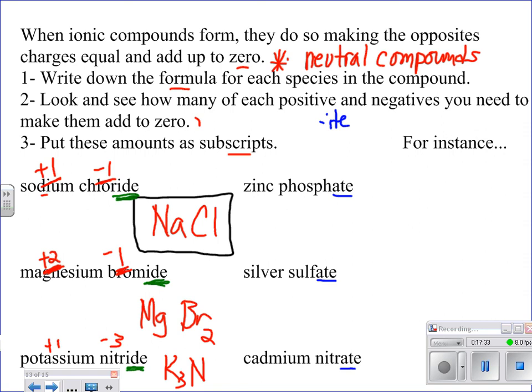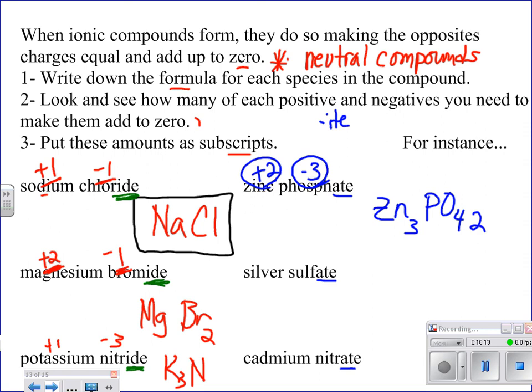So to go through these, you do the same sort of thing. You say zinc, well, that's going to be Zn. One of those that you memorized has a +2 charge. Phosphate. This might take a little while to look up, but you look and look and look, and you find phosphate is PO4, and it has a -3 charge. So in order to make this electrically neutral, your least common multiple is going to be 6. So you need a +6 and a -6. In order to get a +6, you should be looking at that and saying you need 3. To get a -6, you need 2 phosphates.